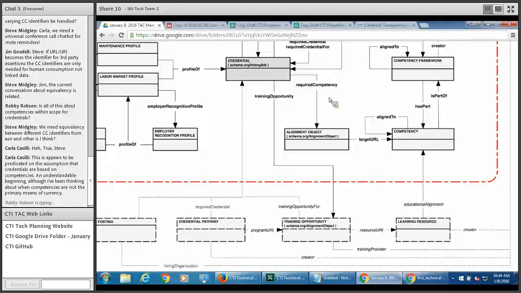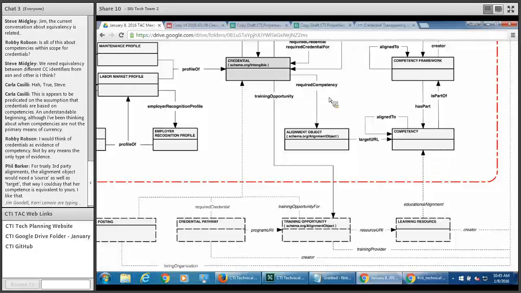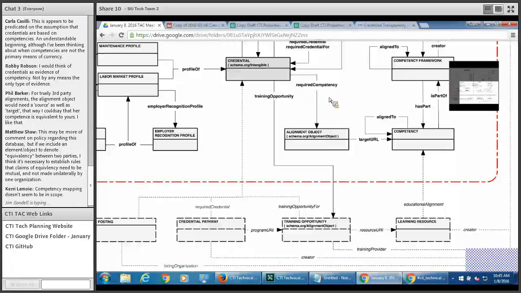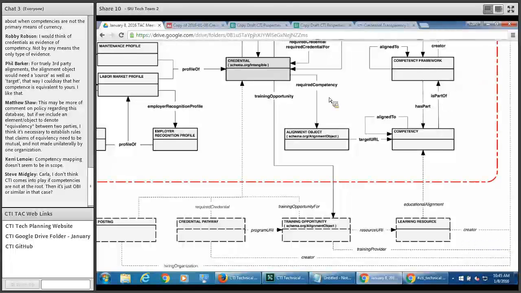But I don't know, Jeannie, for example, in the end with CTI, whether the tool specifications and everything are intending to go there. And it wouldn't have to be in scope at all. I think your guidance is right around the fact that it certainly could be done by individuals or downstream or in a subsequent phase. But if we would agree that this would be the place in a model where one might be able to associate other competencies from different organizations for the purpose of equivalency, then that's fine with me. Sure. There are existing models for competency frameworks that allow you to assert at the level of a specific competency assertion that this is the same as that, pointing to a node elsewhere.